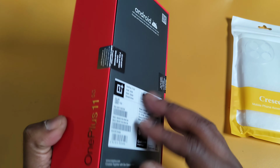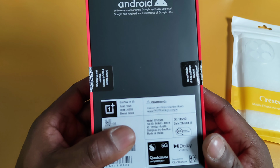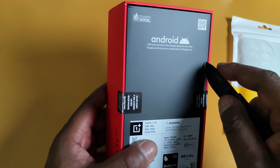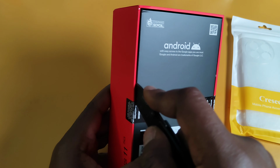Let me cover up this IMEI number. Yeah, I got the 256 gig for less than $700. Could not pass this up. It was a good deal. It's like 630 on Amazon right now. I was wanting a Nothing Phone 2, 512, but it was wanting too much.